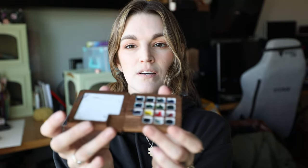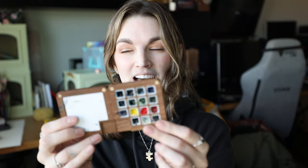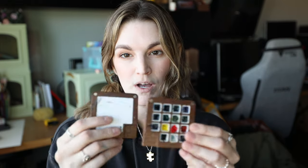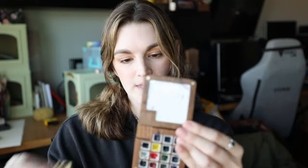This is the travel palette. My husband actually bought this for me and I was skeptical at first because I thought it's so tiny - it's not going to hold enough paint. But really, watercolor goes so far. It holds plenty of paint and there's like 15 colors or something in here. I also love the magnets - I don't know why, it's just satisfying. But it will come apart easily, so that's what the clip is for.